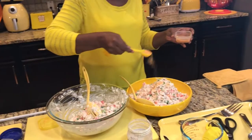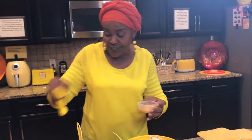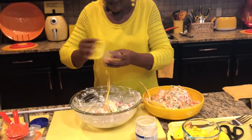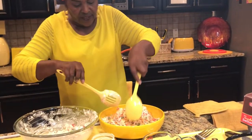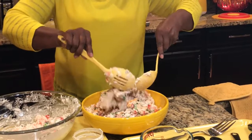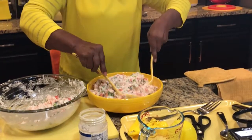So I'm just going to sprinkle this right over here, and you know what I'm going to do? What do you think I'm about to do? After I sprinkle this in here, I'm going to cover this. I'll just sit it right here, and I'm going to go inside of this bowl, and I'm going to lift with these 2 spoons. I'm just going to lift to kind of fold in that seasoning. Okay, I want to just kind of fold that in.